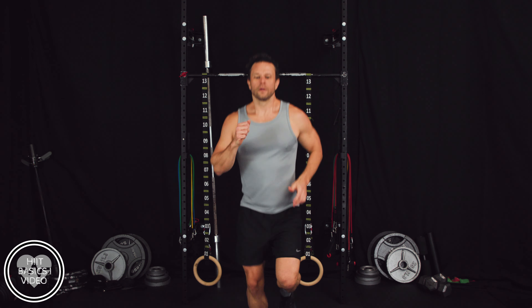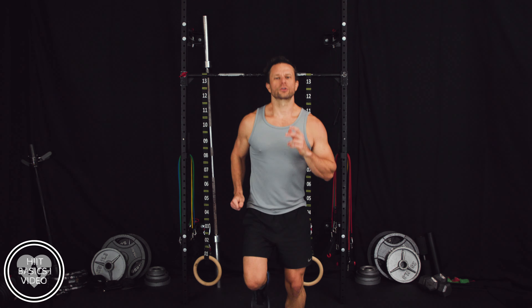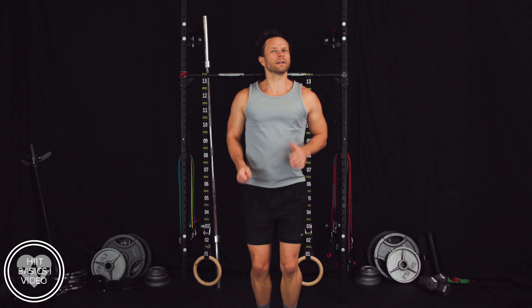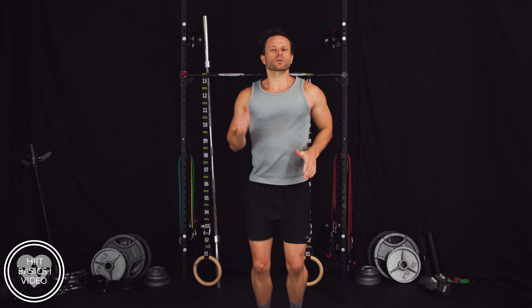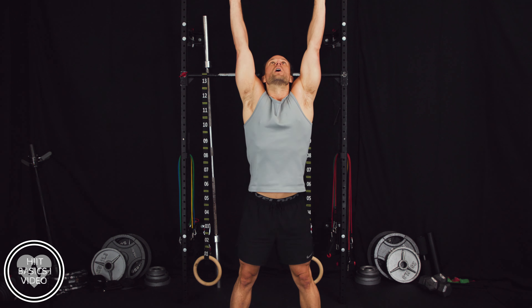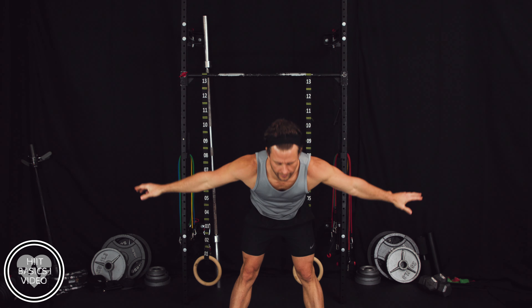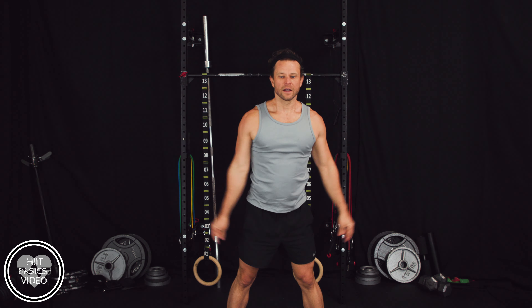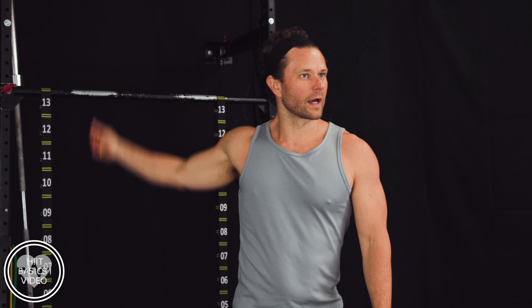Good interval, great. We're going to do 30 seconds here, then we're going to stretch. After that stretch we're going to go for a more intense interval — we're going to try to push it and get that heart rate up. 15 seconds left here running in place, then we're going to stretch. I want you to put your hands overhead and we're going to forward fold. Five, four, three, two, one. Let's come down to a forward fold. We're getting warmed up now. Let's come back up — reverse swan dive. Got about 15 seconds left. We're going to go to 60-second high knees, 60-second jumping jacks, then butt kicks, and then some more rest. You guys ready? Let's go.